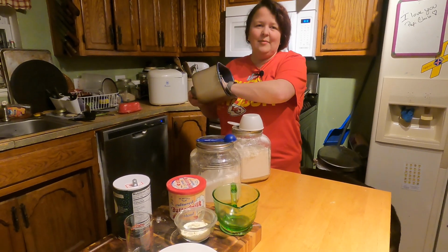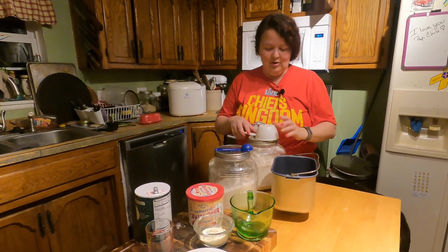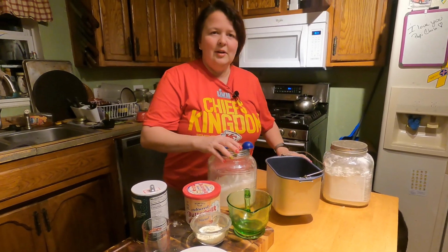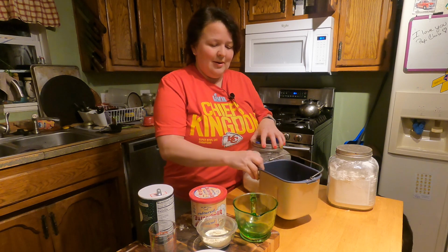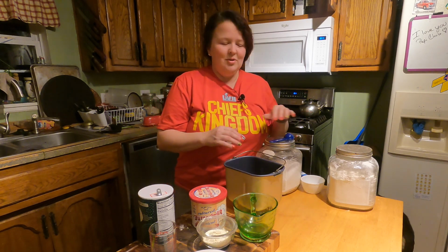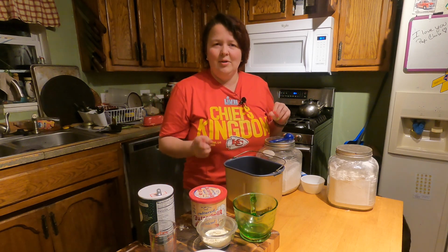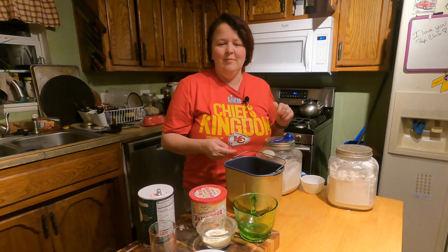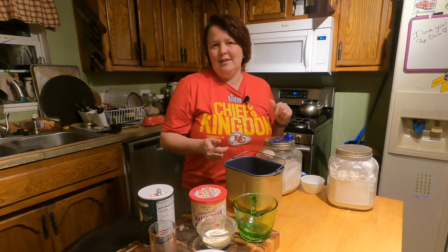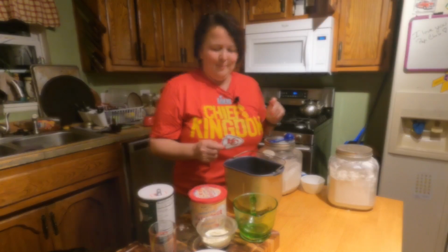it does make bread making a lot easier, though I will say that the best loaves I make are usually made in the oven. The good thing about the bread makers, you really don't have to do much but put all the ingredients in, and I even have a delay timer. So right now it is 10:15 at night, and I'm going to go ahead and put a loaf of bread in before I go to bed and set the delay timer so it will be nice and warm in the morning when I wake up.